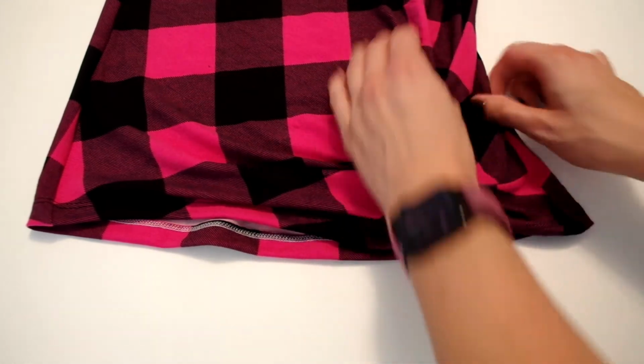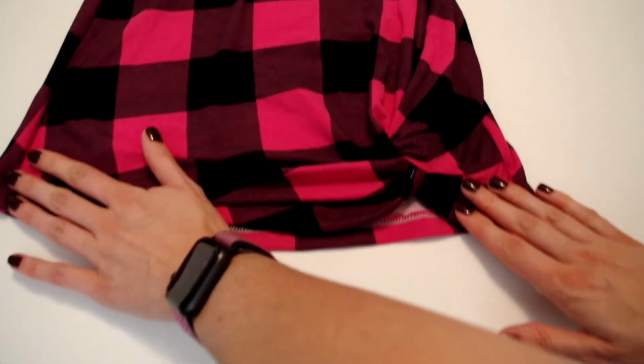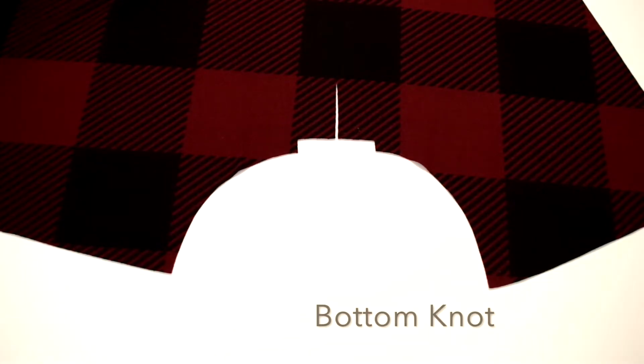Just takes a little bit of finesse. Okay. And there you go. There is your twisted knot. Okay, now we're going to work on the bottom knot.